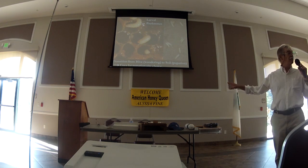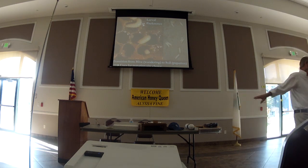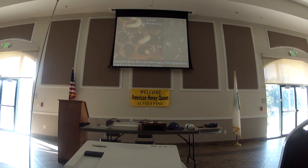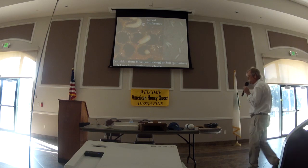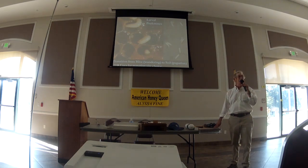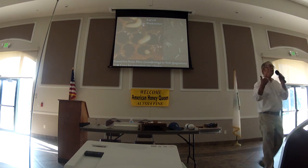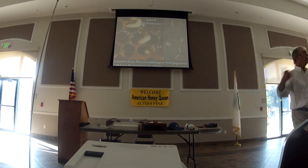We've caught thousands of larvae using this. We have a publication that's out on, I think it's in Environmental Entomology, or maybe it's Economic Entomology. I'm not sure. But this thing is a cheap trick that any small hobbyist can do that's going to take those darn larvae out of your hive. You're going to get them out of your bee yard by doing that, which means they're not going to come back unless you bring more bees in.